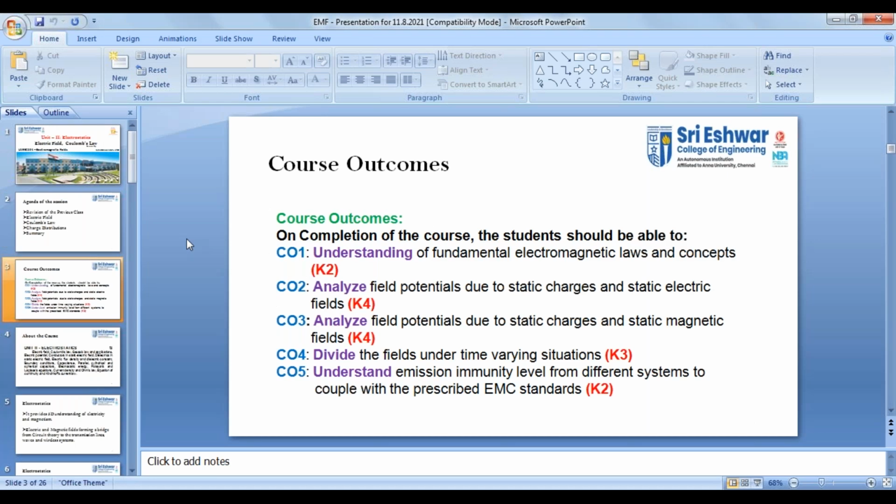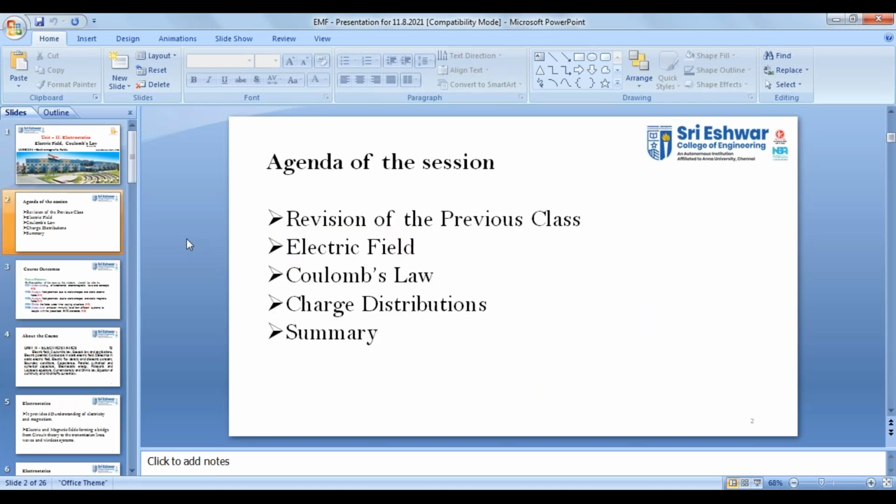As far as course outcomes are concerned, before going to this slide, let me change this slide. Can anyone tell me what is CO1? The statement of CO1? The understanding of fundamental electromagnetic laws and concepts. Okay, very good, Divya. Always keep memorizing these COs. At the end of each unit, every module, I will ask some random students to tell these COs, because you should memorize COs. Only then can you understand why we are learning this particular module. That meaning will come to you.